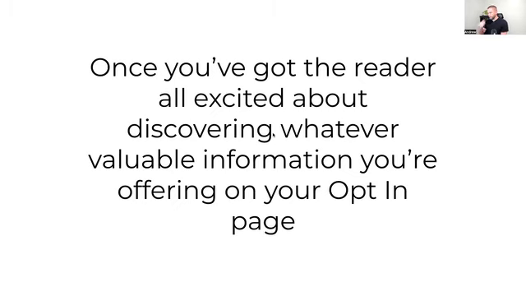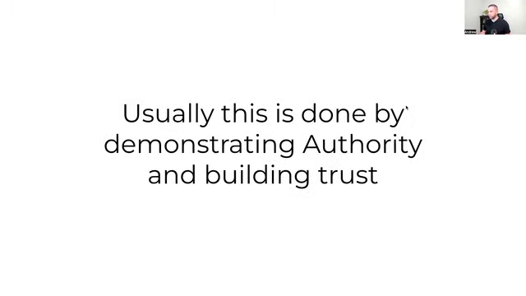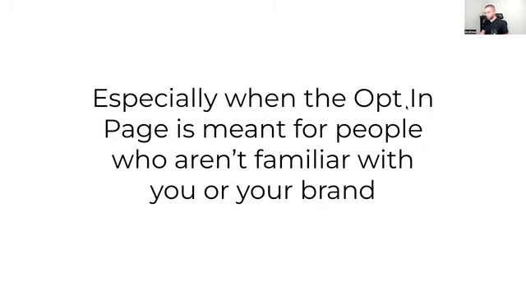So once you connect with their desire, you've made a big promise, you stack the curiosity. This is when you want to start layering in some authority and some trust, right? Because you want to remove any fear they might have about the quality of the info they're going to be getting, because you're promising something. They don't know you. You're a stranger. You need to introduce yourself. They need to resonate with you. They need to feel like the source of this information is going to be good, right? So usually you're going to want to demonstrate some authority and do a few other things to build some trust.